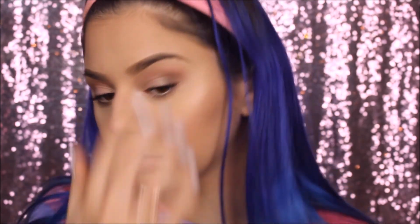Okay, I think that worked out a lot better actually. This is personal preference. I personally just really like a nice pink a little more, especially on Valentine's Day. I think that anyone could rock a really cute pink. So, yeah, I really actually like how this looks. This highlighter is amazing. I love it.